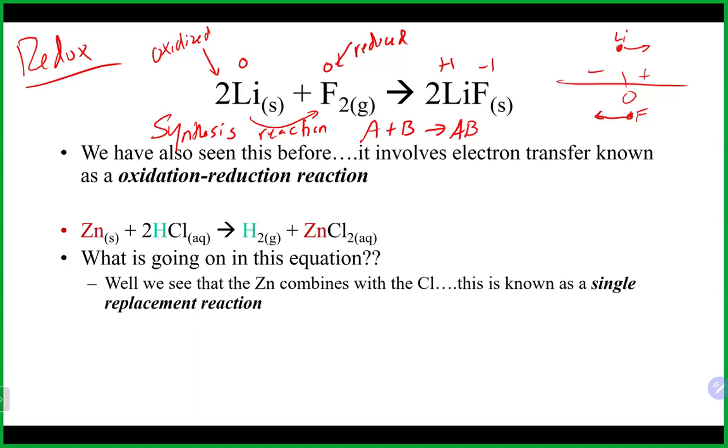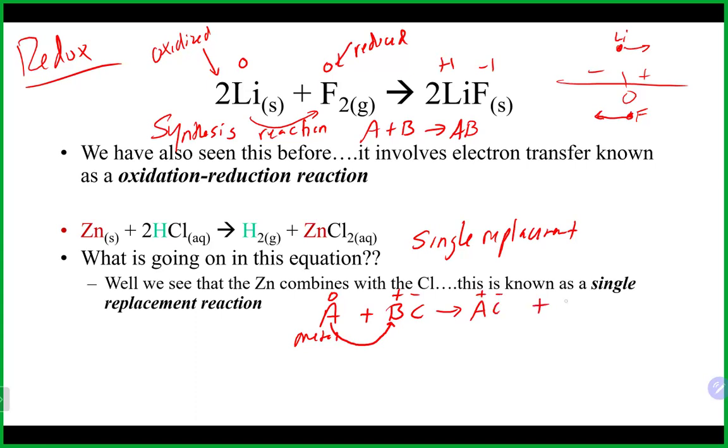Here on this one, this is what's referred to as a single replacement reaction. Some people call it a single displacement reaction. Some people call it a single exchange reaction. This reaction happens always when you have A plus BC. This is one ionic compound, and this guy could be a metal with no charge. And if it is a metal, it will come in and kick out the positive guy in this case. The result of that is you will then make a new ionic compound, and that guy that it kicked out will come out and actually have no charge as well.